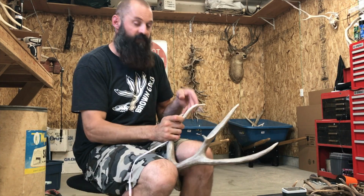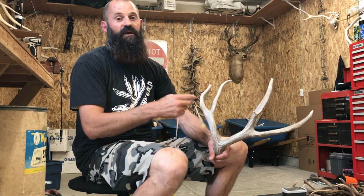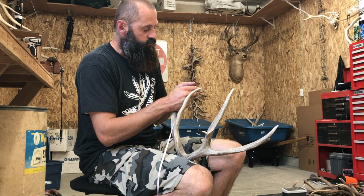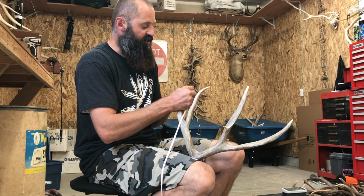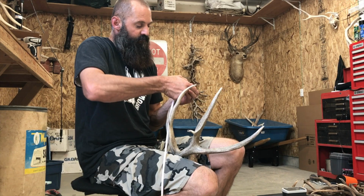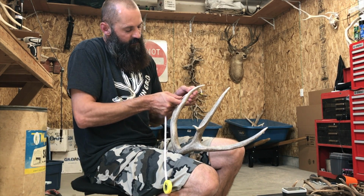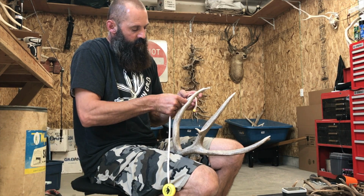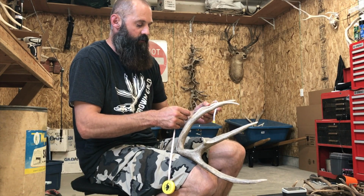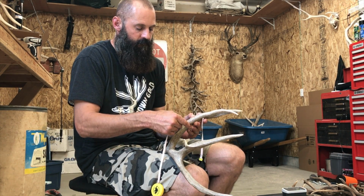Okay, and then the main beam. This has got a really curvy main beam. You want every inch out of a buck you can get, obviously. So you can do a lot of twisting on this one. Get it right out the end. And I just like to roll it, and stay right in that middle. All the scoring systems want you to stay right in the middle of the horn.